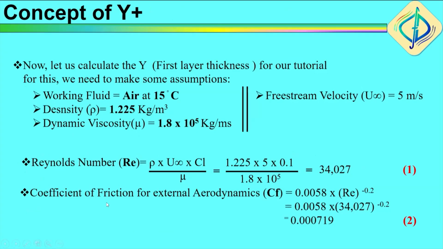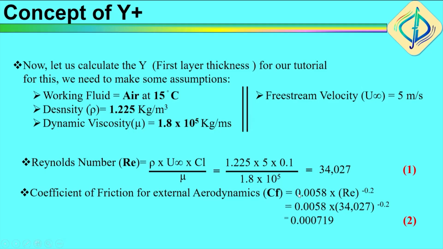And then the coefficient of friction, CF value. There are two CF values you can calculate. You can calculate one CF value for external aerodynamics, and there are different CF values for internal flows. Let's say you are modeling flow inside a pipe, so the CF formula that I'm using here will change. Just find out your CF value and the majority of your work will be done.